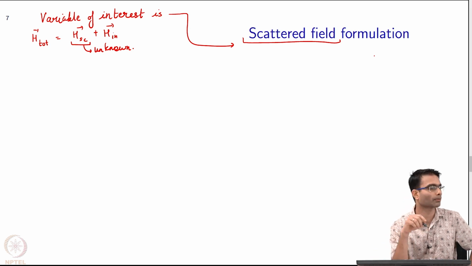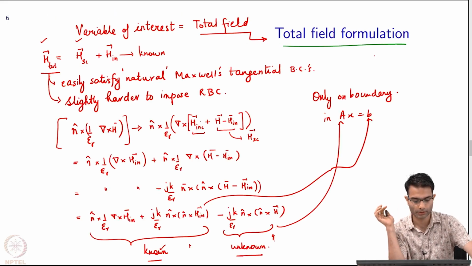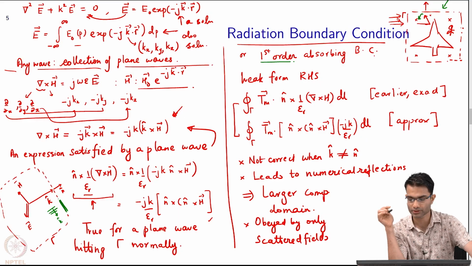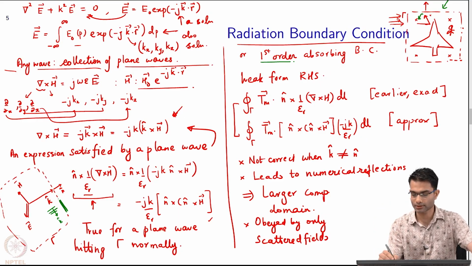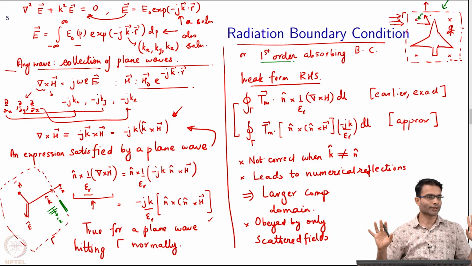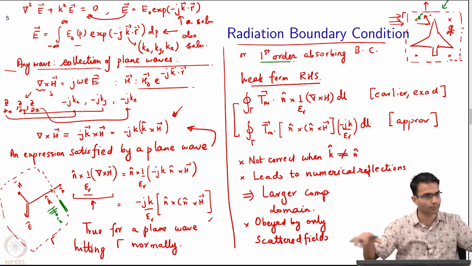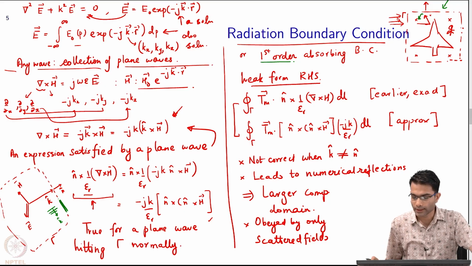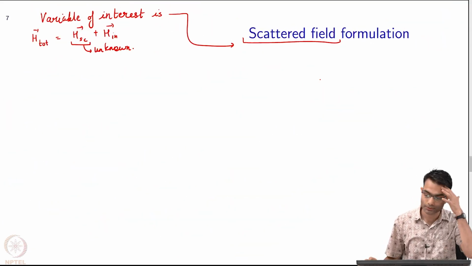What kind of computational domain are we talking about? Now we need to get a little bit particular. So far, when we looked at the previous formulations, for example the right hand side term that I had, it is the boundary enclosing the entire domain. We did not have to ask where the object is; just the outermost boundary mattered. In the scattered field formulation, the problem changes a little bit. So, let us see what happens now.